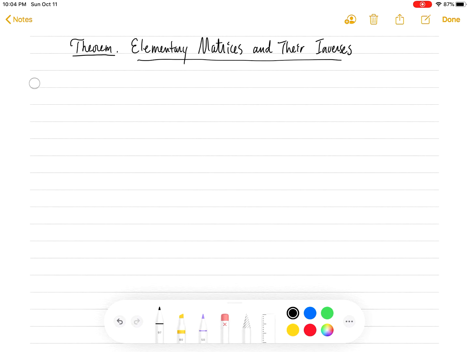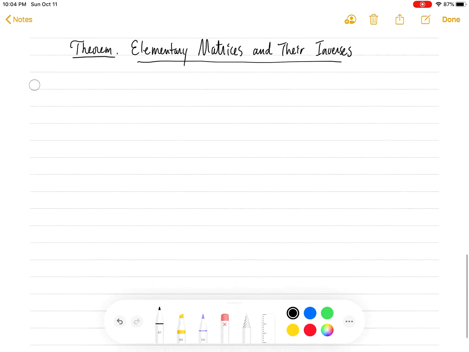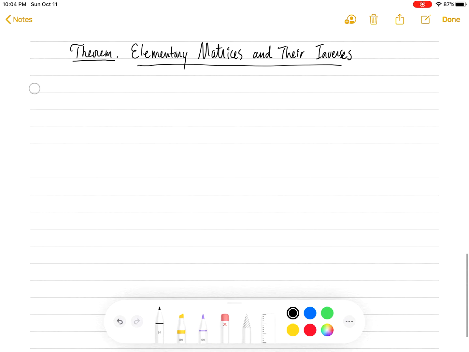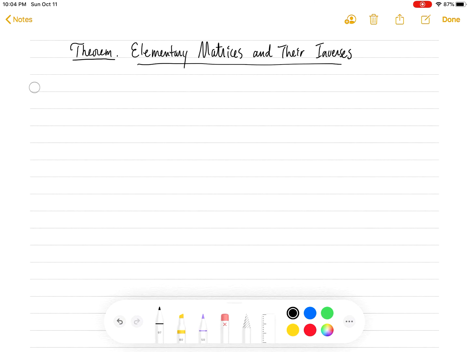Remember way back at the beginning of the semester when we started solving systems of equations and reducing matrices? We've been doing these three row operations the whole time: swapping rows, multiplying rows by constants, and this replacement thing where we multiply a row by a constant and add it to another row to replace a row. So this can all be accomplished by elementary matrices. That's pretty powerful. You can take a matrix and multiply on the left side by an elementary matrix, and you get your elementary row operation. Very powerful.